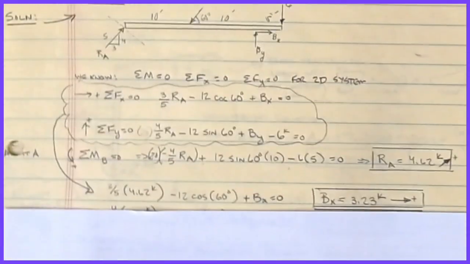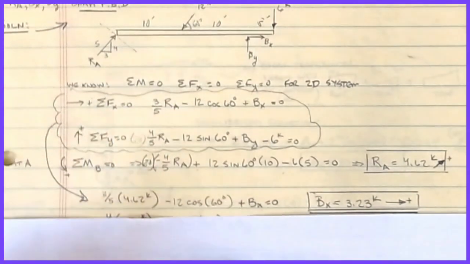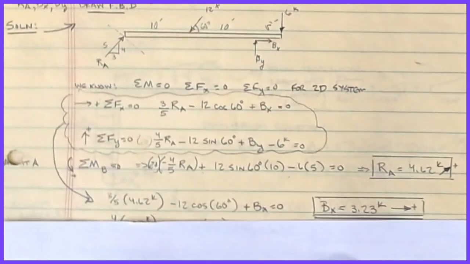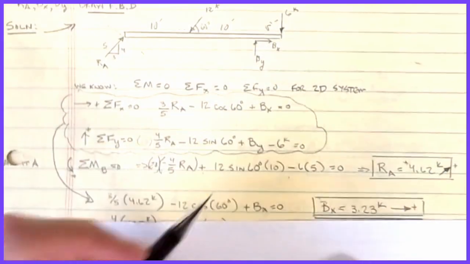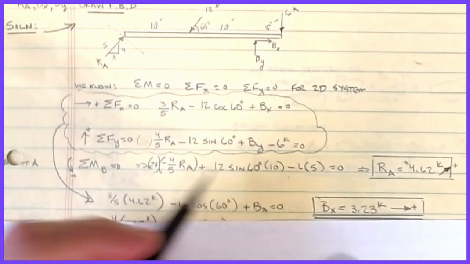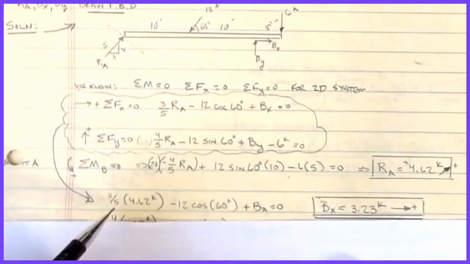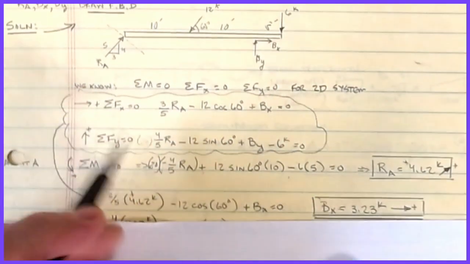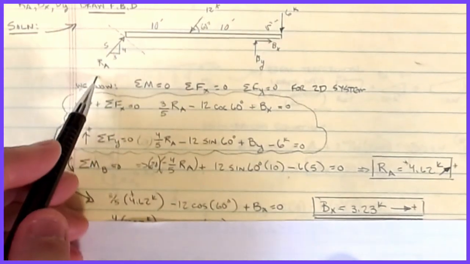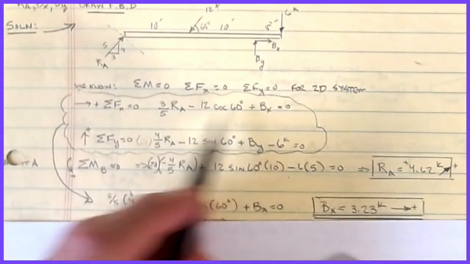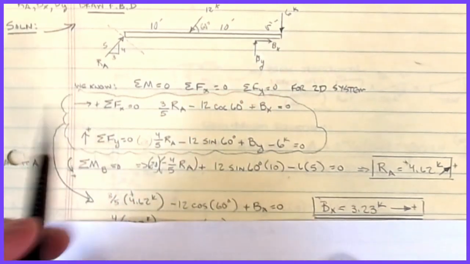Once I have RA, I can go back up to these two equations I derived from forces X and forces Y and plug in. One thing to notice is that this came out as a positive value when I solved this equation mathematically, which means that what I drew in the picture is correct. So I take the signed value and throw it back into the equation, because you wrote these equations to this picture. If you had found RA to be opposite, as a negative value, this equation is still valid. I just have to put the negative value in here, and it will self-correct itself.